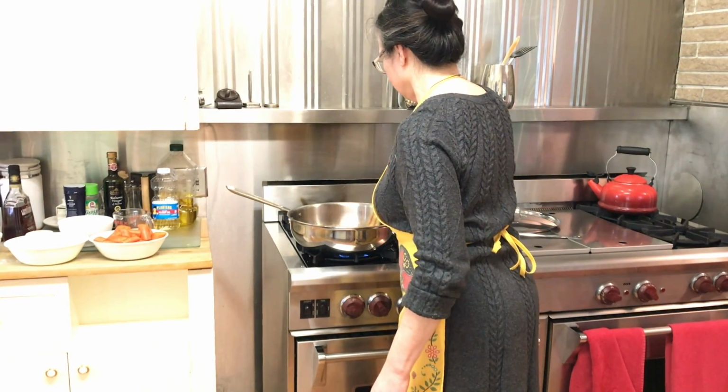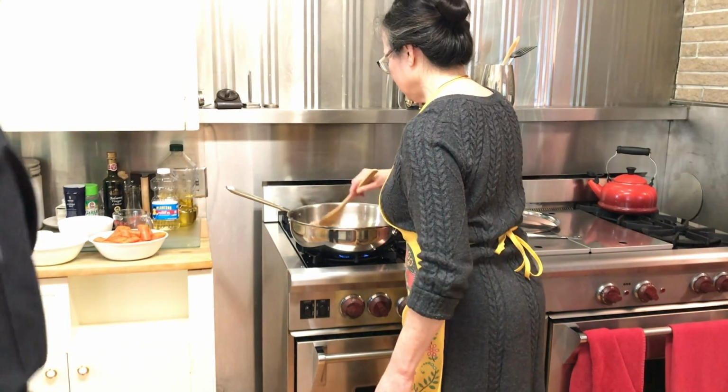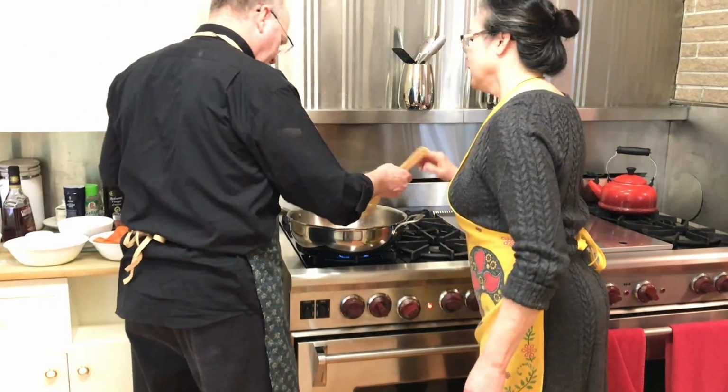Okay, so the bacon is pretty crisp and can come out of the olive oil now. I'm just going to use a slotted spoon.